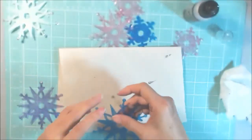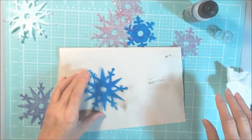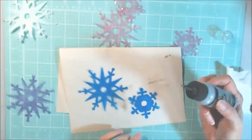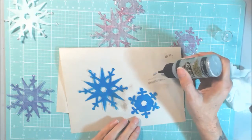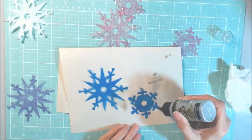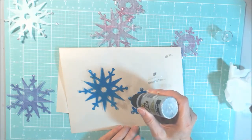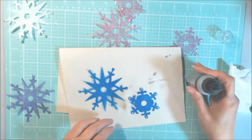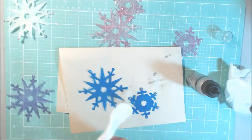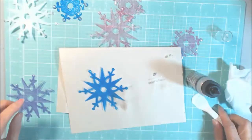And I'm going to do these. I think I'm going to do these in silver, the blue ones. Now we have to wait for this to dry. How am I going to move that one? Let's see, I'll get my little spatula here. Here we go.